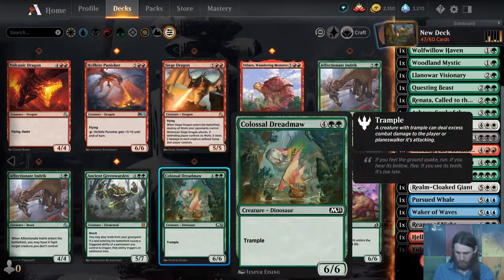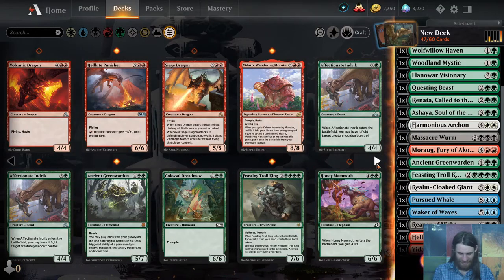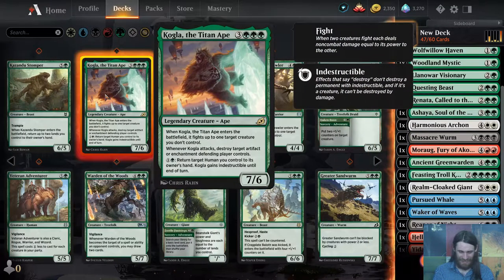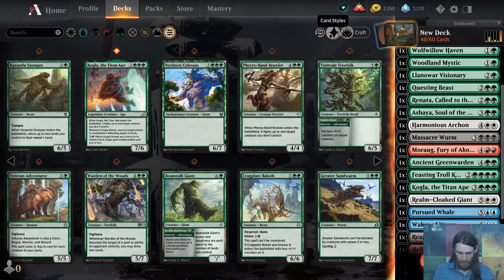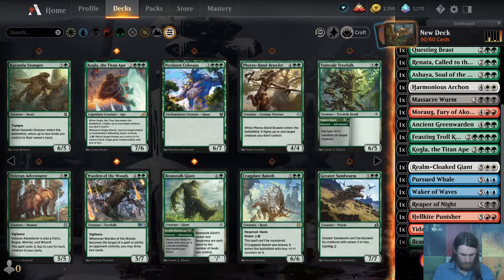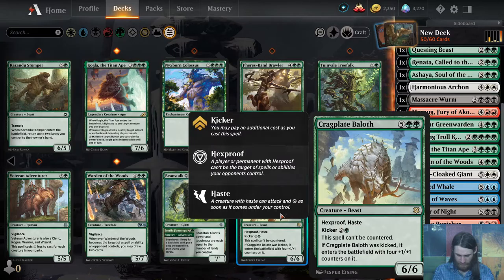Sure, why not? We want to play Colossal Meme Maw? Dread Meme? We could do that too if we feel like it. We could play... I should do it just because I can. Him? There we are. We could play you, because you actually do something. What does this even do? Hexproof Haste. This is one of those weird spells that... No, let's not.